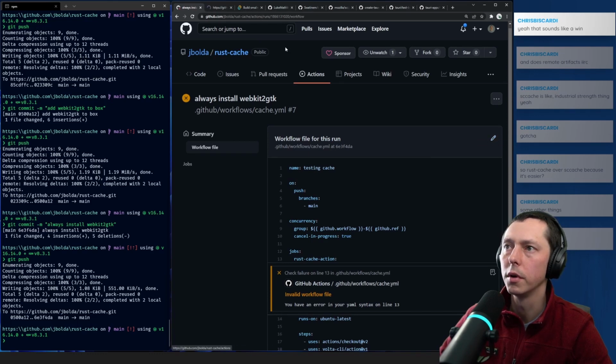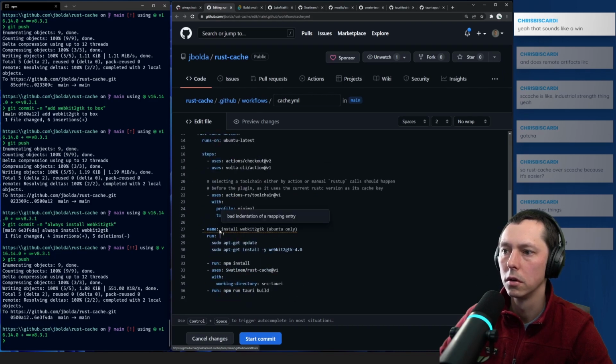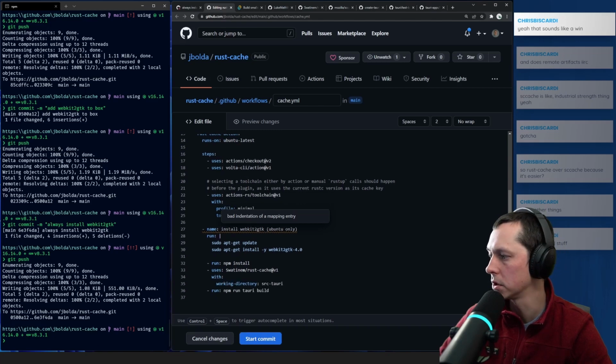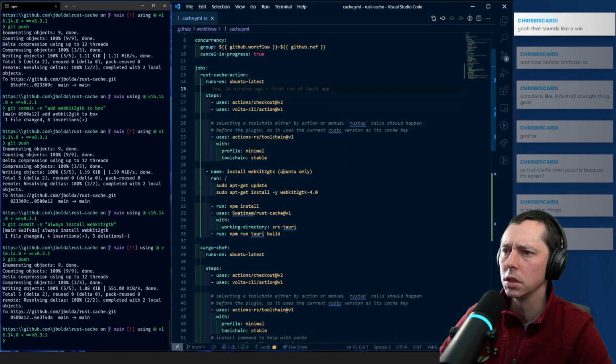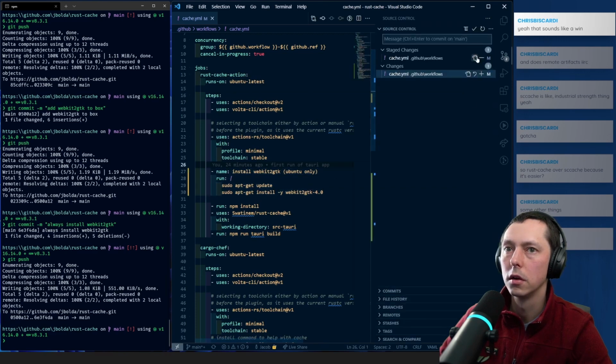So if you open up the edit here, bad indentation. Okay, so it's not actually a line. The errors in I'm gonna have to undo that again.